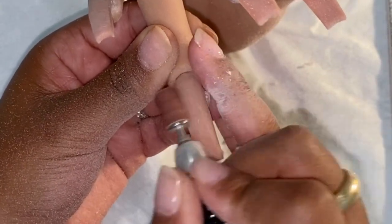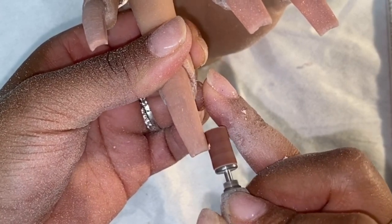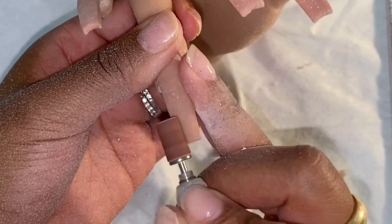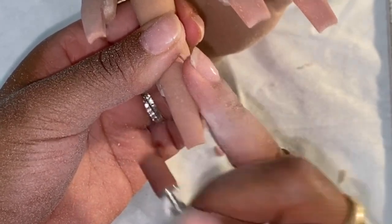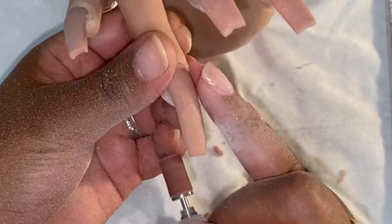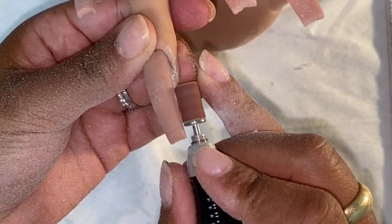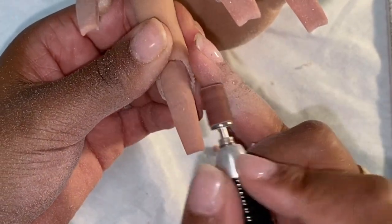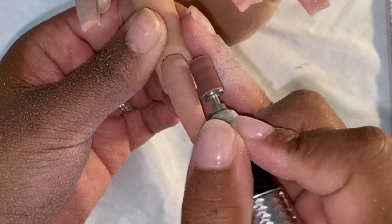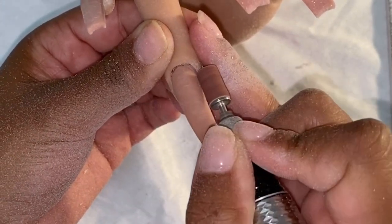It happens. So I'm going around the cuticles, right along the sidewalls, making sure everything is uniform, and refining that C curve. So I am taking down some of the bulk at the free edge because you don't want it too thick. It's supposed to be the thickness of a credit card, or by preference. Some people don't like that. So go either A, or what you know, if they don't say anything, or B, by preference. It is what it is, homegirl.